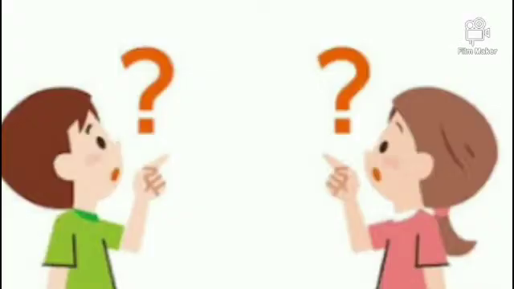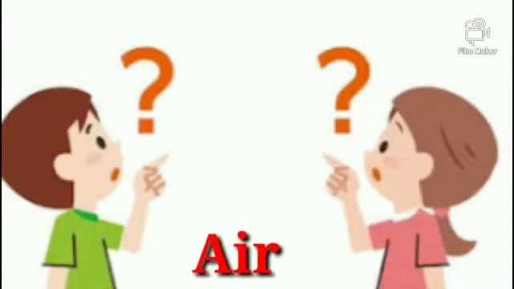Children, today we are going to start this lesson with a puzzle. And the answer to this puzzle is the name of this lesson. It is here, it is there, but we cannot see it. It is all around you and me, but we cannot see. It is present all around us, even in places that appear to be empty, but we cannot see. Can you tell, children, what is it? Yes, it is air.